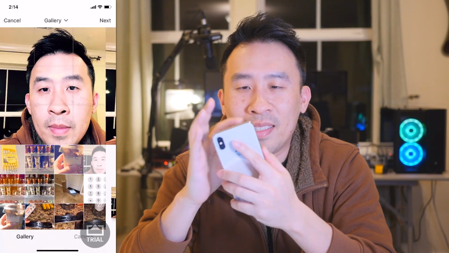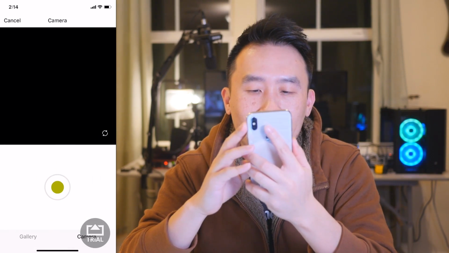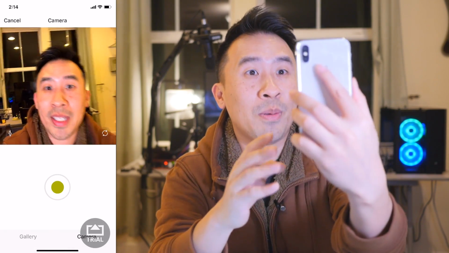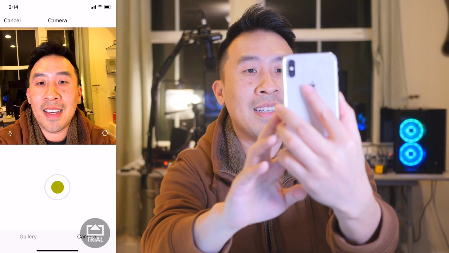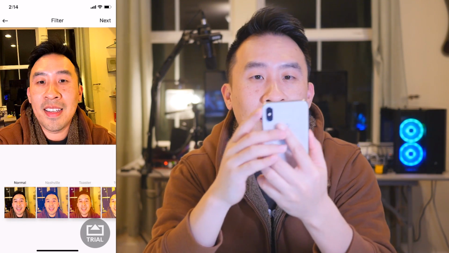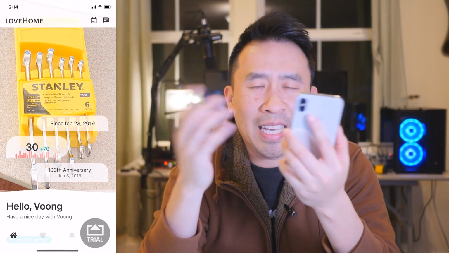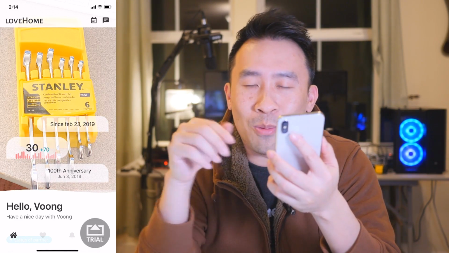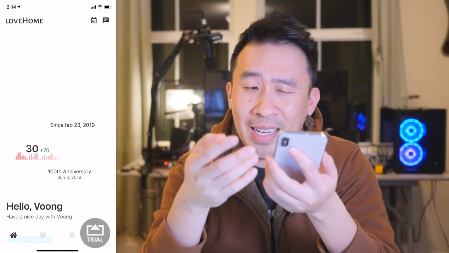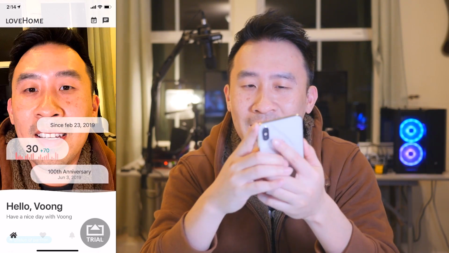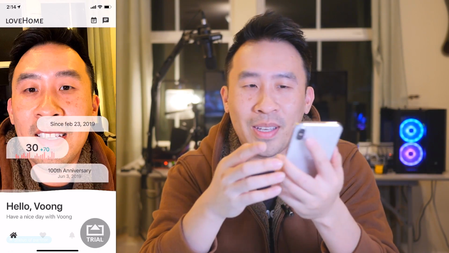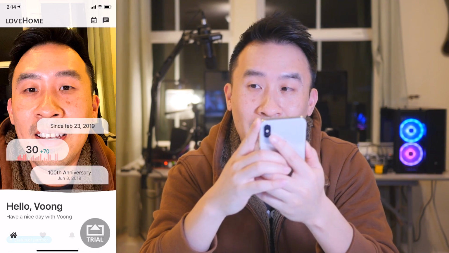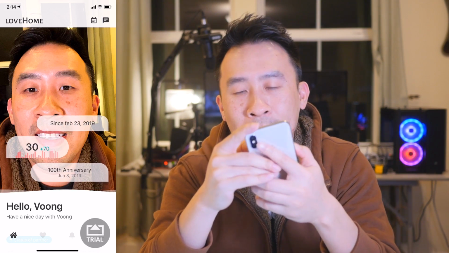So here's an image of myself. Maybe I'll use the camera here. Let's pick up the camera, see what we got here, click on snap photo and click on next, apply a filter, hit the save. And like I was mentioning earlier, you don't exactly know what's going on because there's no progress bar, so the user just has to wait and pray that the image is actually uploaded. Quite a large image of my face there, but that's what it does.